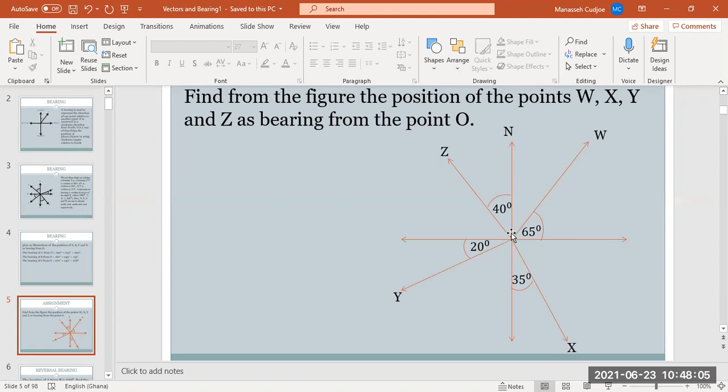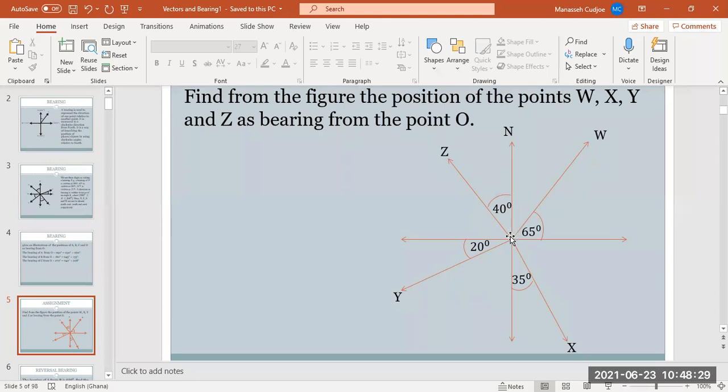You can start playing with this one and the one over here as well. Or with the reference point is O. So the bearing of Y from O. So you have to go clockwise, get another 90, then get the angle over here. The bearing of Z from O.